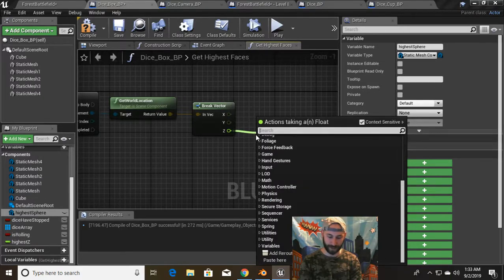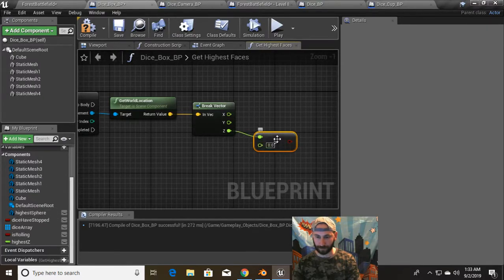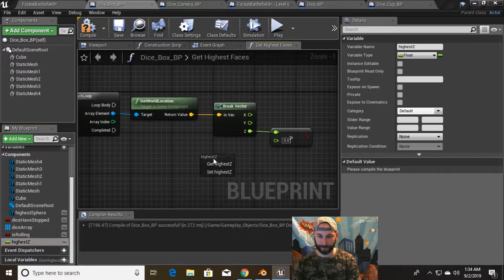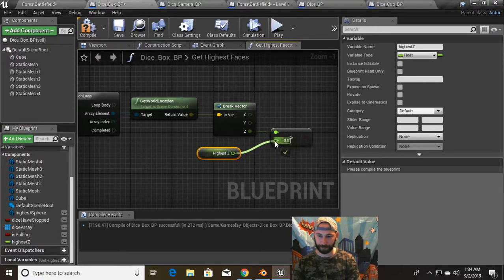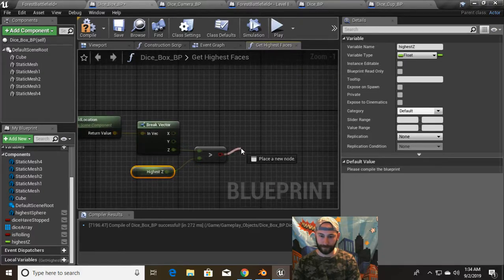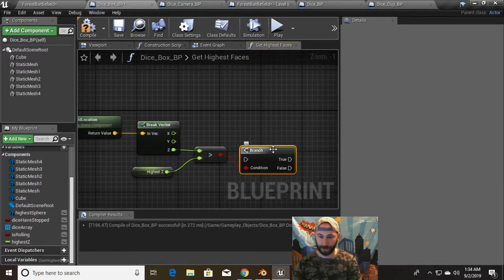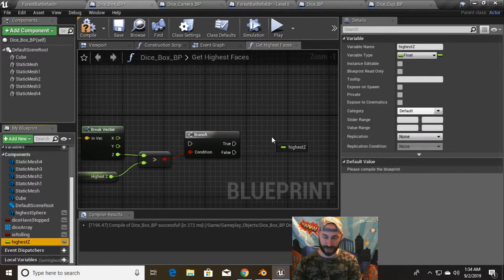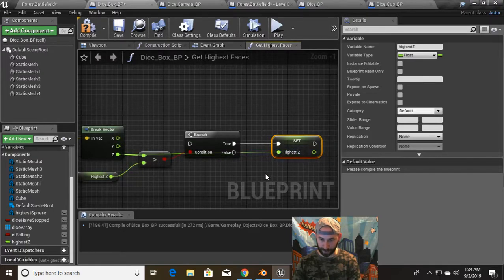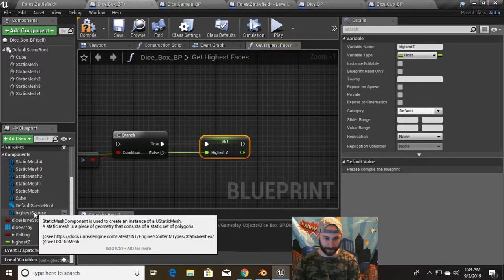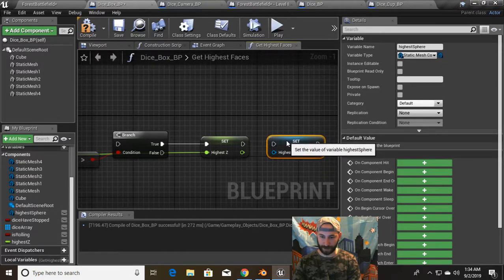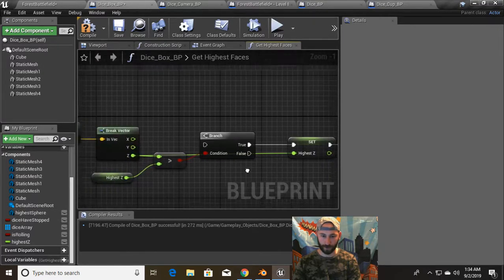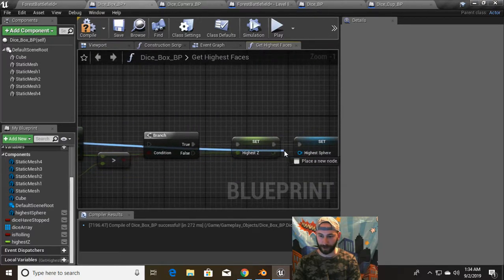If this z is greater than highest z value, so if this z is higher than the highest z value, if that's true, we are going to set the highest z value to this z value, and we're also going to set the highest sphere to the sphere that we are currently looking at.